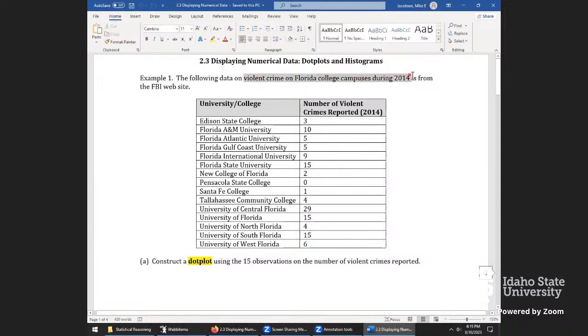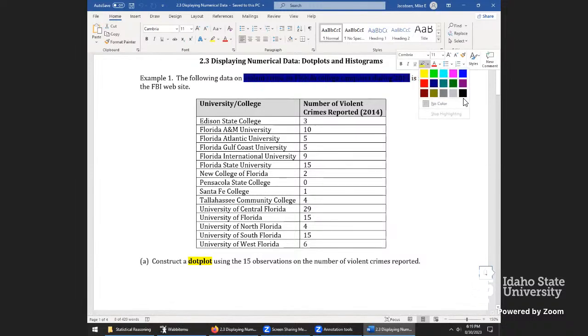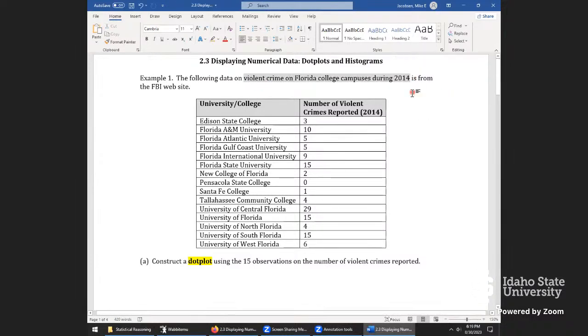Let me highlight this right here, since that's the major part of the context. So number of violent crimes reported, here is where all the numerical data is. So really, I only have one variable. This would be numeric, but would you consider this discrete or would you consider it continuous? Exactly, that must be discrete because you can't have, say, 2.5 violent crimes. That'd be weird listing in the FBI website. We'd probably question them. Yeah, half a murder makes no sense whatsoever. So here we're dealing with discrete data.